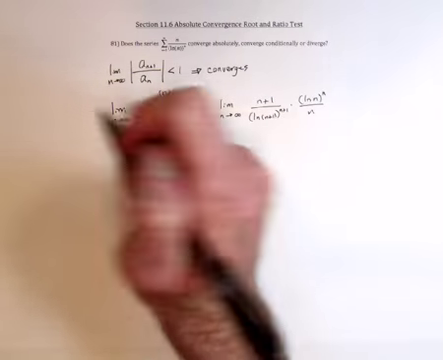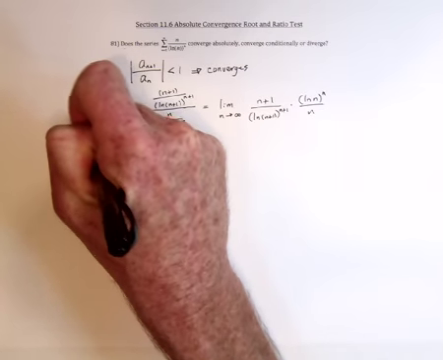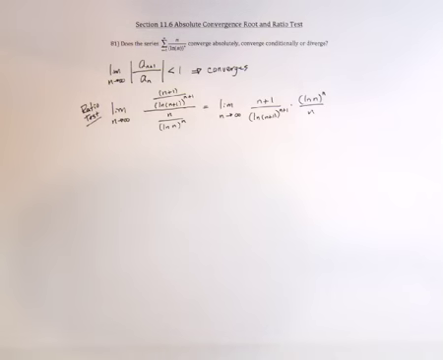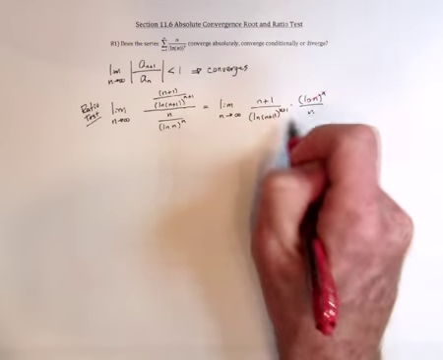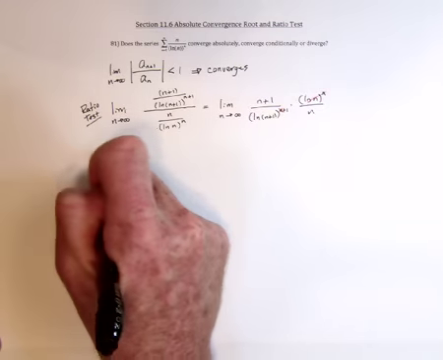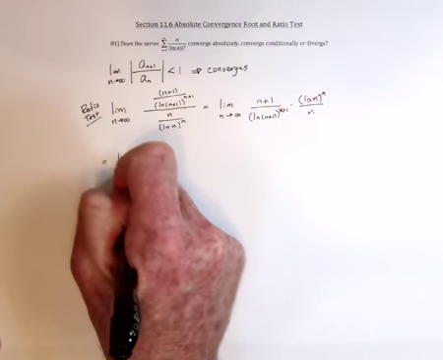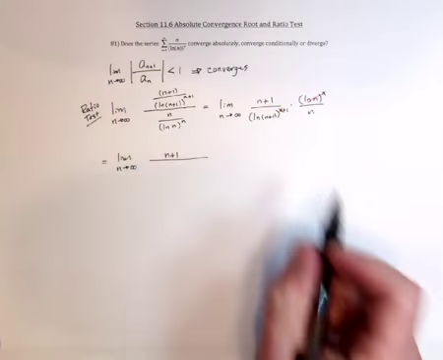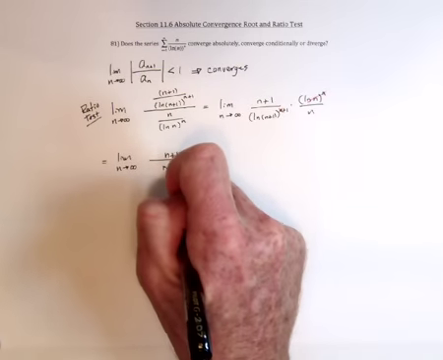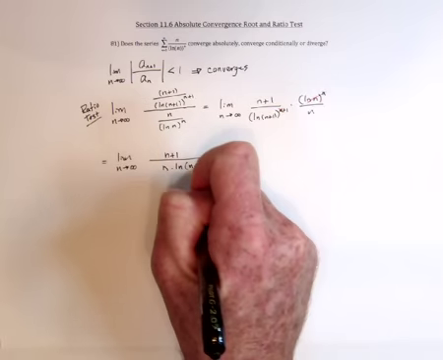Another good thing to do is give some indication of what test you're using, because we've got integral test, root test, ratio test. We've got all of these tests, and it's good to know which one you're using. So now we could reduce. There's n of these things that can be canceled. So cancel, and that will cancel n of them, but it will leave one of them in the denominator. So for the numerator, we've got n plus 1. We've got this n, and there's the natural log of n plus 1, and there's just one of those.